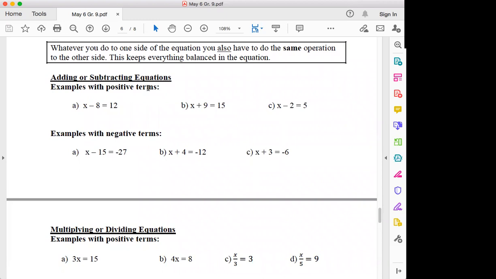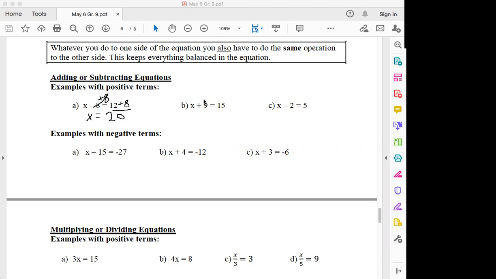So we're going to start by looking at the expressions that are being added or subtracted. All you really have to do is make sure you're leaving that variable on its own. So you're going to do the opposite of what it's saying. Right now we want to get rid of this -8, and because it's being subtracted, you do the opposite. So you're going to add 8 on both sides, exactly like we did with Pythagorean. -8 plus 8 gives you 0, so that cancels out, and that's exactly what we want. Then x equals 12 plus 8, so x is equal to 20.